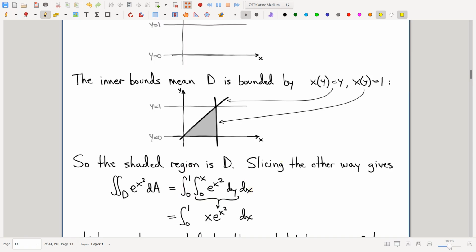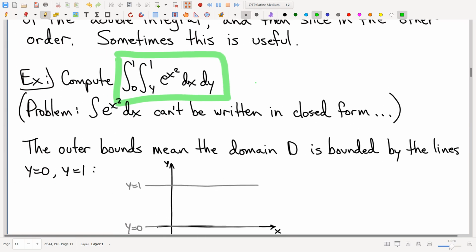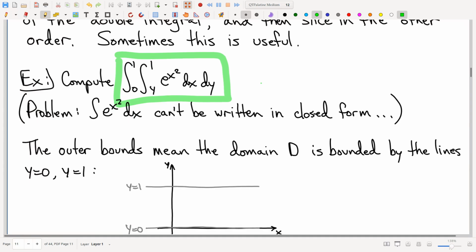Okay, why would we ever do such a thing? What's the purpose of this? We had seemingly a perfectly good iterated integral. Why didn't I just plug and chug with this? And well, sometimes you get unlucky, and if you look at this inside integral, your integrand is e to the x squared. You need to take an antiderivative then of e to the x squared with respect to x, and you can't do it without like power series and stuff. We don't want to.